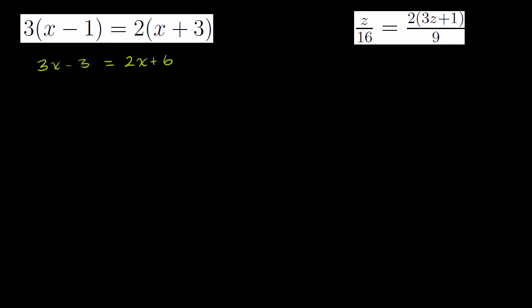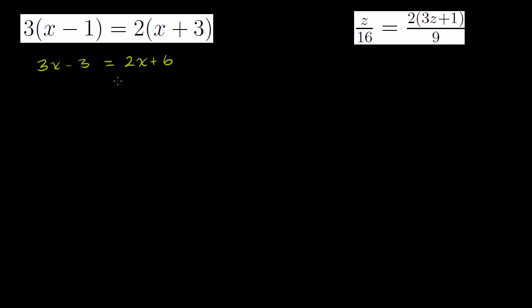Now, what I like to do is get all of my constant terms on the same side of the equation, and all my variable terms on the same side of the equation. So let's see if we can get rid of this 2x term on the right-hand side. So let's subtract 2x. I'm going to do slightly different notation this time, because you might see it done this way, or you might find it easier to visualize it this way. It doesn't matter. It's the same thing we did in the last video.